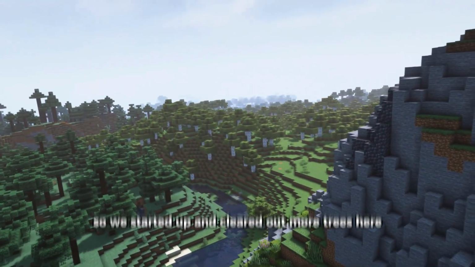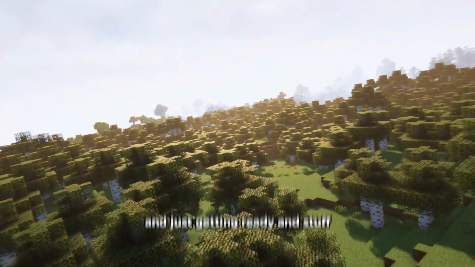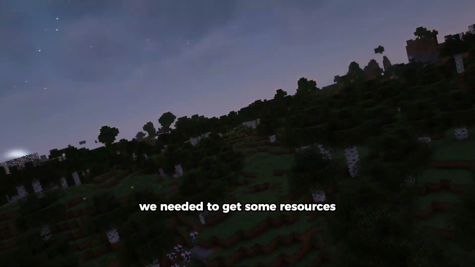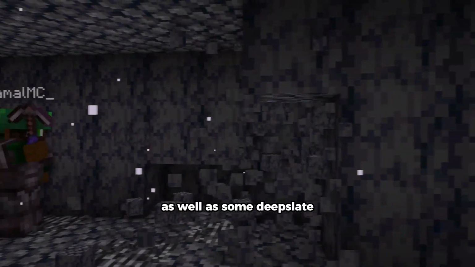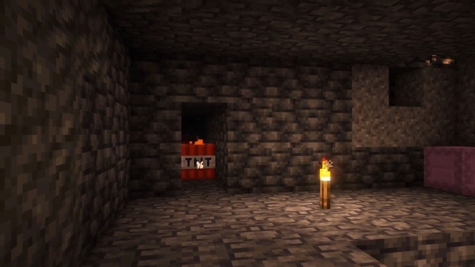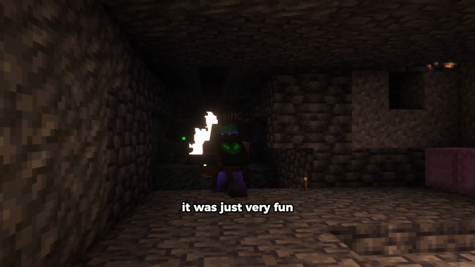Alright. Minecraft is definitely the game of distractions, that's for sure. Anyways, let's get right back into it. So we started up cleaning out some more trees here and just getting ready. But after we finished that, we needed to get some resources. So we started to collect some basalt as well as some deep slate. We used the TNT method here to collect it. It was very fun.